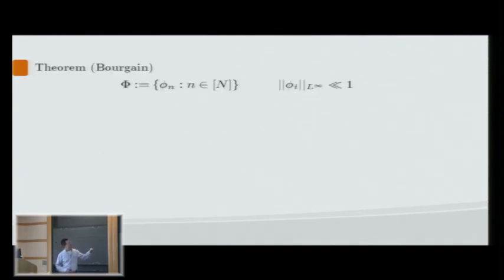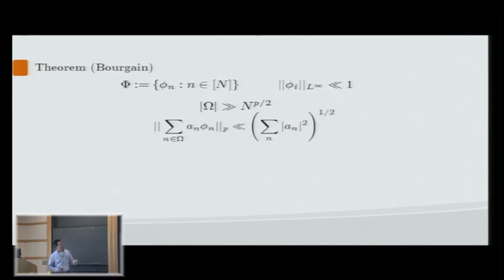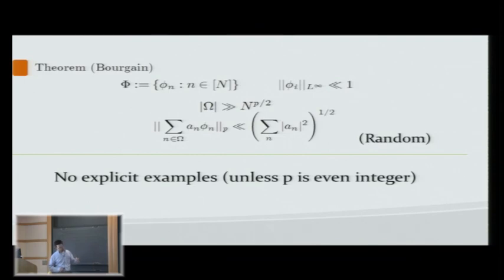So I guess before I get to that, Bourgain has a very sharp result on the distribution of values in a random subset of a given size. I don't want to say too much about this, but it says if you take a subset of an orthonormal system of a given size, then you can get an L^p to L^2 estimate that is sharp in the sense that you couldn't hope for anything better for a set of your given size. And the construction is random. He randomly constructs a subset of a given size. But if you go ask in the explicit regime for an explicit set with these properties, basically nothing is known.